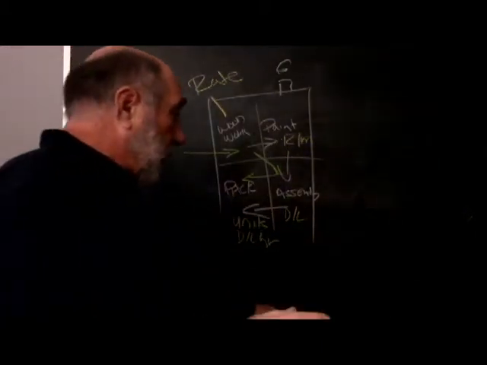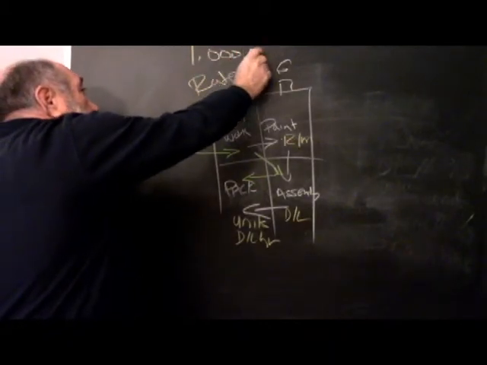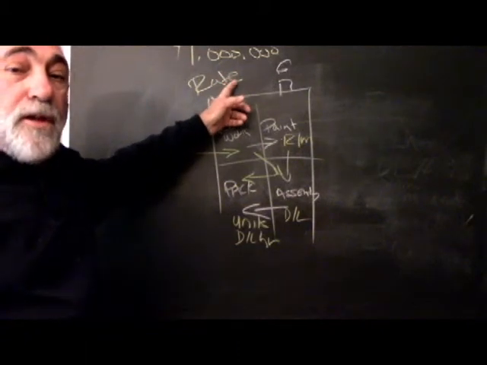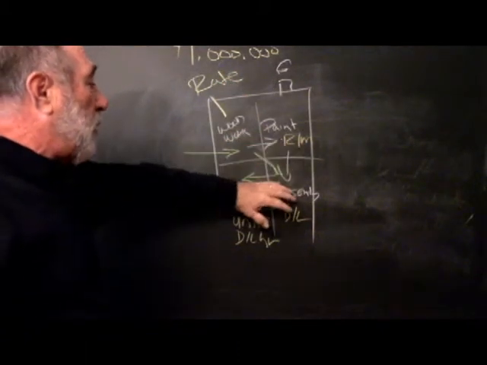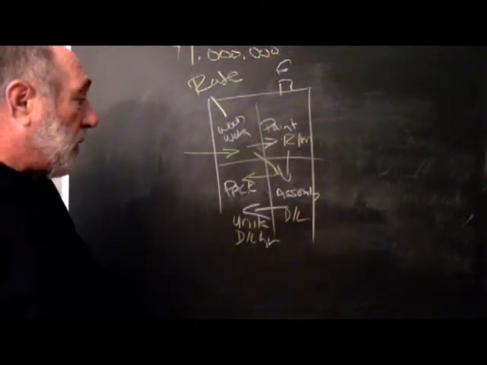Now, one thing you have to remember: I said I had $1 million of factory overhead in my example. That doesn't change. The $1 million does not change. When I'm all done with these 4 departments, I'm still going to have $1 million. All right? So that's important to remember.